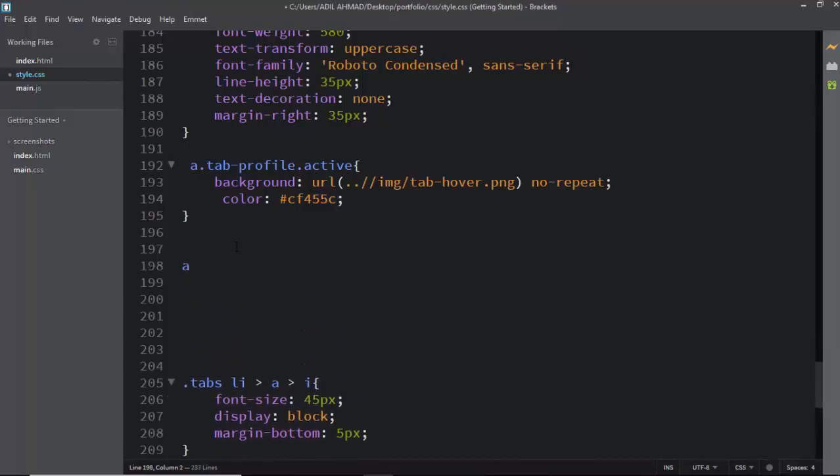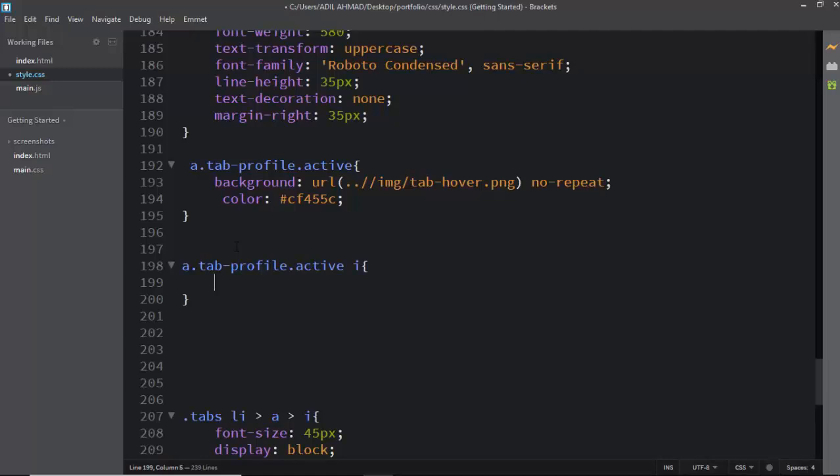Here I am mentioning a tab profile. Inside this we have another class that is active, and this active class is also containing the I tag, which is for the icons. Okay, so here first I'm putting animation. It will be having some animation name like bounce, and then it will contain some duration and the property like infinite. If you want to add some prefixes for other browsers, then you can do that.